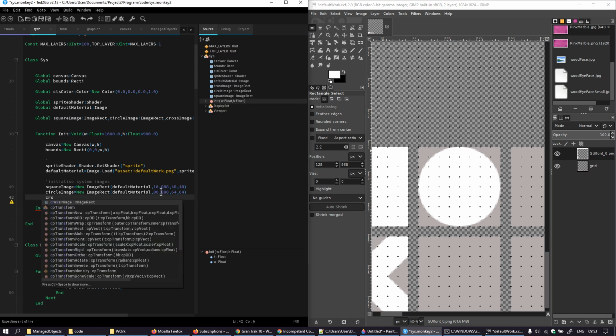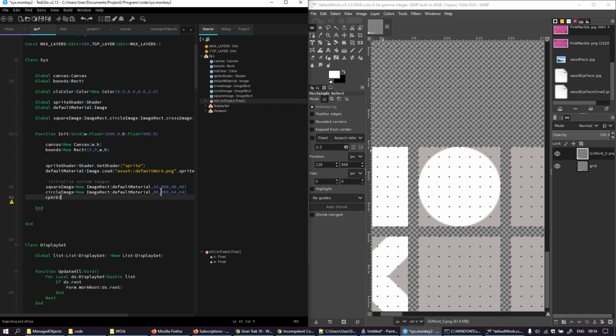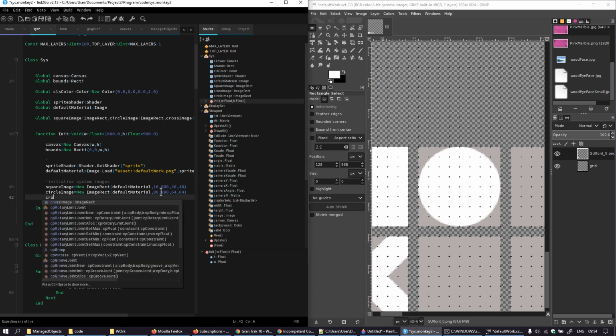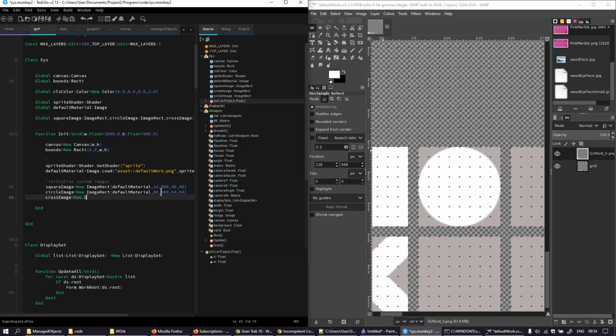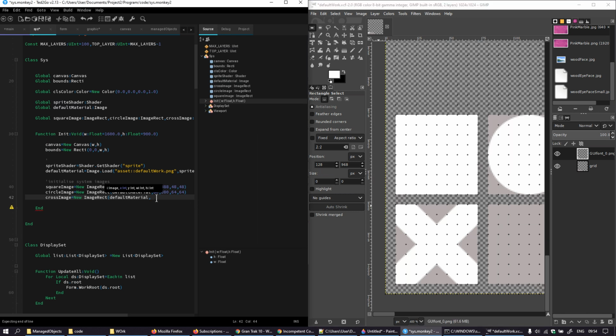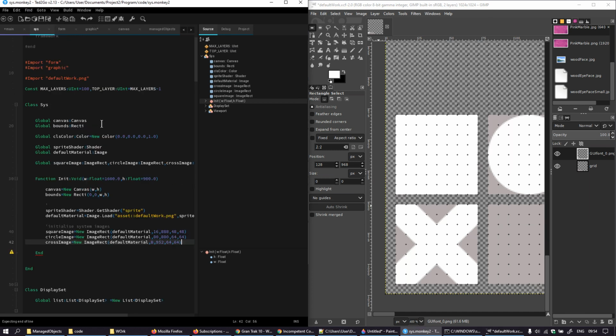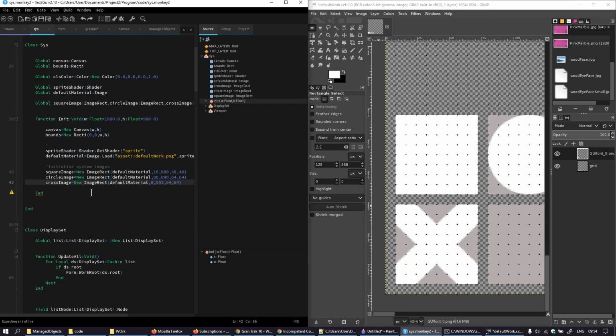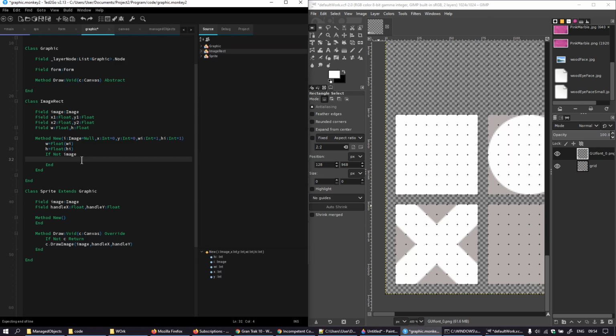And cross image equals new image rect default material, 8952 and 64 by 64. So in theory that provides some images which can be used in default situations, and the first is this.